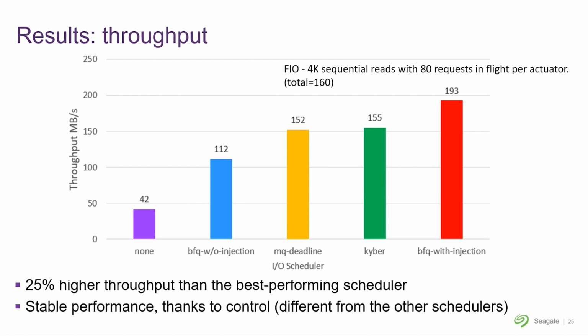But once we made these changes, we saw a dramatic improvement in BFQ I/O scheduling performance and 25% higher throughput than the best performing next scheduler, which I think in this one is Kyber. Sometimes it's deadline, depending on the test we're running. And we're also seeing very stable performance. That's because BFQ has a lot of control, so we're seeing much less variation in things like latency. We really love the results and the stable performance that we're getting with the new modified BFQ, which we hope will soon become part of the Linux distribution.